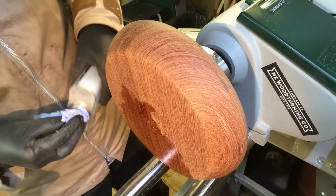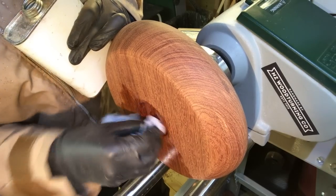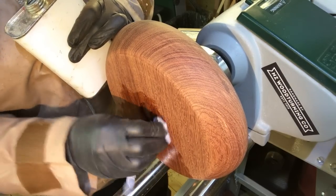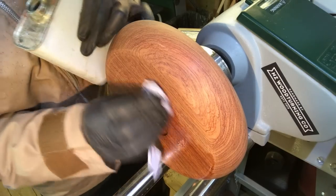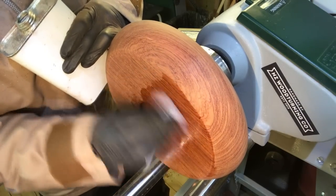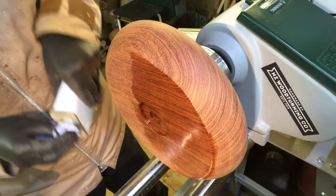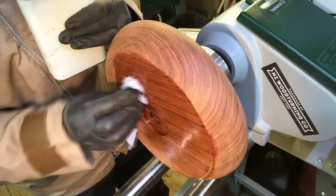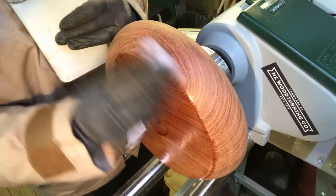This is always the exciting bit, really, when making these wooden projects. When you put on the first coat of a sanding sealer, you can really get an indication of what it's going to look like. Look at that. That's fantastic. That's going to look really awesome. Imagine all that polished up. It's going to look pretty good.